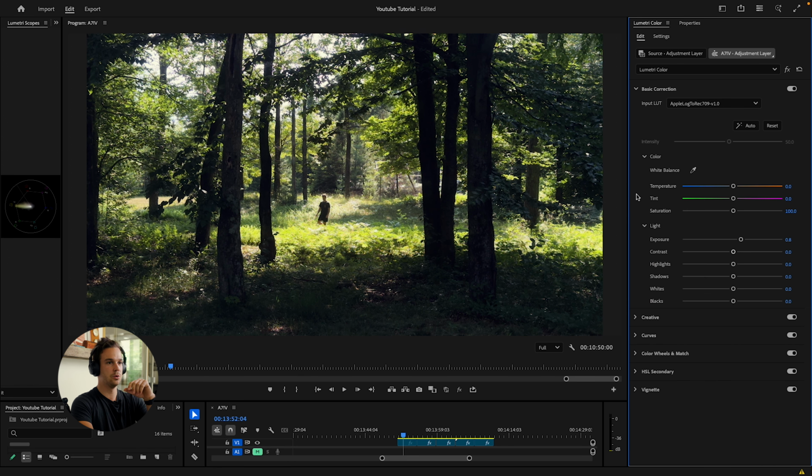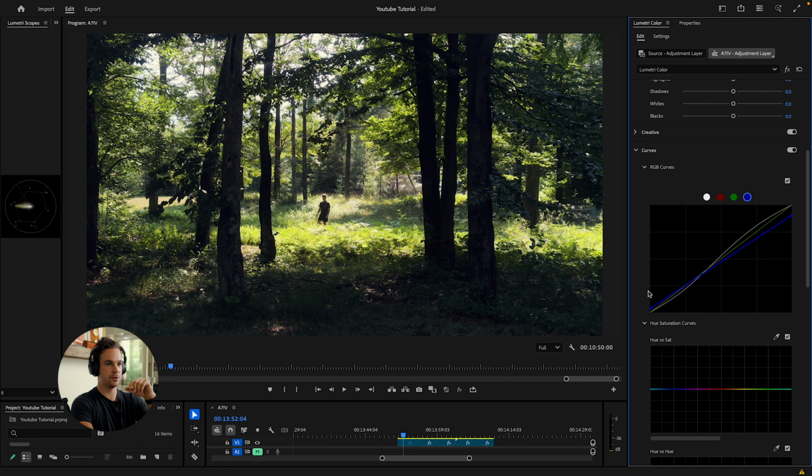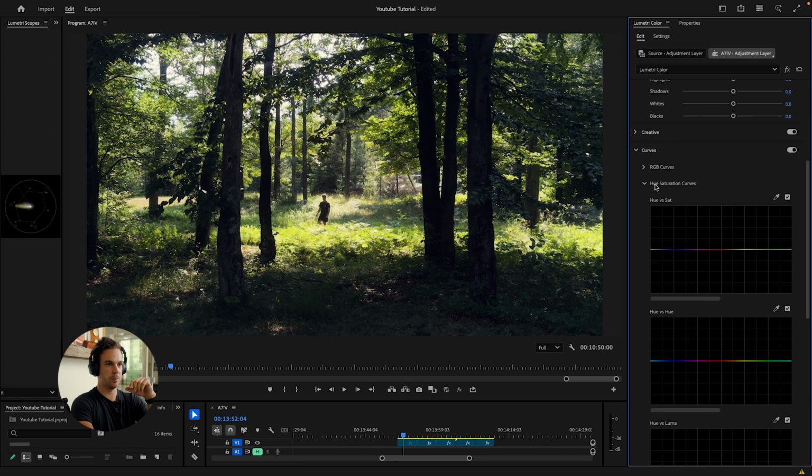The next thing I want to do is, again, under curves, I'm just going to close this one and open the hue and saturation curves. And I'm going to go play with the hue here of the colors. So I want to affect everything that's green. So I'm going to be selecting everything that's between those two dots here. So the color that's in between here will be affected by the changes, as you can see. So I'm affecting really the greens of the colors here.